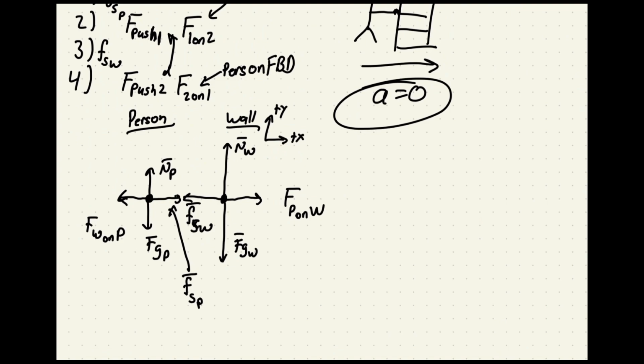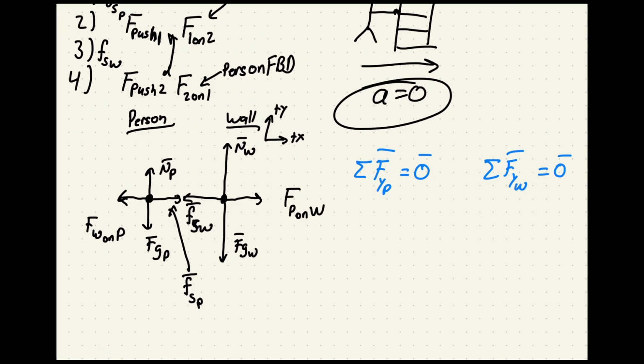Okay, so the next thing that we have to do is figure out a couple of things. We're going to have to find out stuff about the normal force for the wall, stuff about the normal force for the person. So maybe the first thing that we should do is make a statement about Newton's first law for the person and for the wall. I'll do that here in blue. My sum of forces in the y direction on the person, that's going to be equal to 0, and the sum of forces in the y direction for the wall also equal to 0, and these are vector equations.